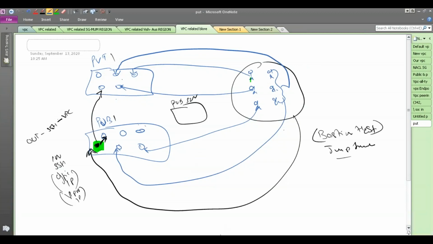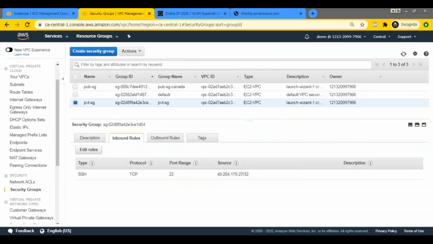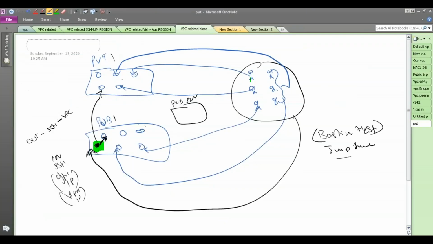So this is how the traffic normally flows within the VPC, within the subnet. Even if you have two machines in the same subnet, they will not be able to talk to each other if their security group ports don't allow the traffic. Because in the same LAN, people will think they should be able to ping or connect. No, it will not work.